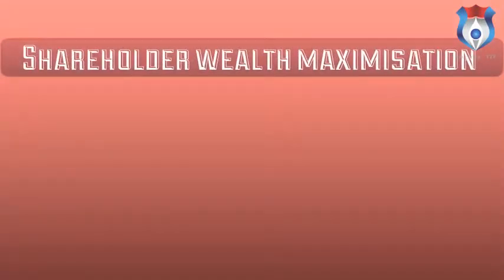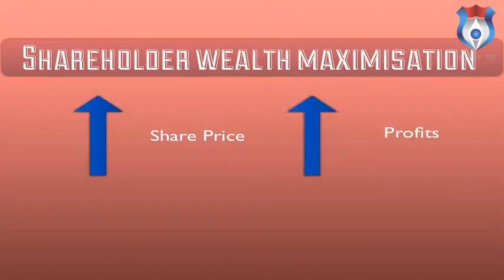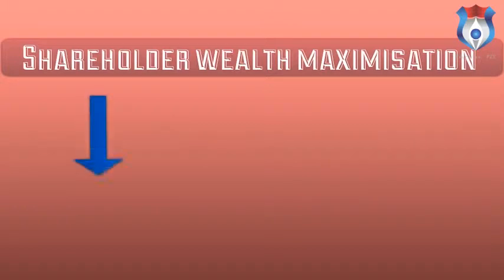Financial objectives with shareholder wealth maximisation, because shareholder wealth maximisation is actually judged by the share price, and obviously the share price increasing is normally due to profits increasing. That happens most of the time. However, there can be occasions where the share price goes down and hence shareholder wealth maximisation goes down. So always think of shareholder wealth maximisation as being the effect on the share price and the effect on dividends, but we'll come to that later.